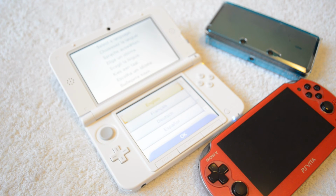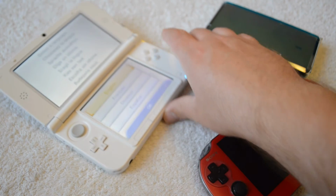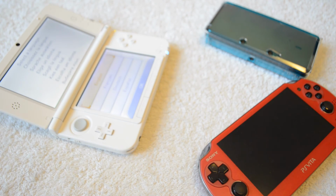The Animal Crossing 3DS XL limited edition bundle definitely looks like it's worth it. These Nintendo handhelds, the XLs, are going to get a few different limited editions, like the Pokemon ones that'll be coming out, and the Pikachu one that was out. Especially Animal Crossing, a big franchise in Japan and over here, will likely go up in value after the stocks have cleared out. So it's good to have that, and it'll definitely help with some of the games like Fire Emblem or other games that have a lot of text that I'm really struggling to read without getting sore eyes.